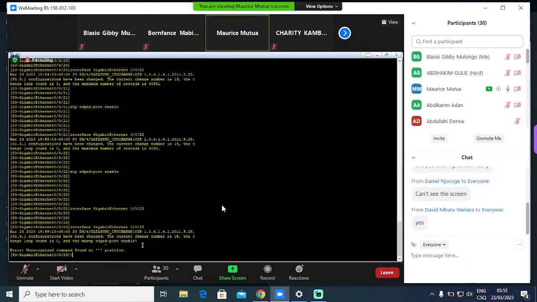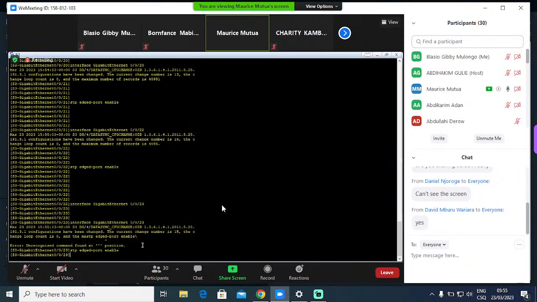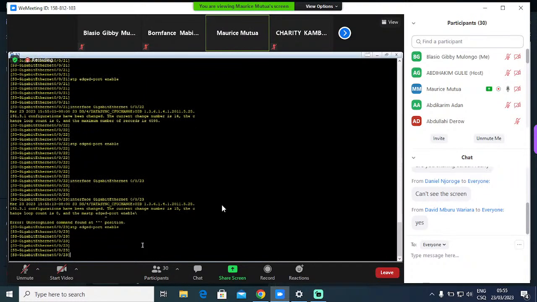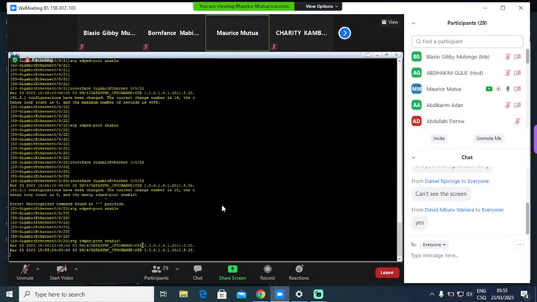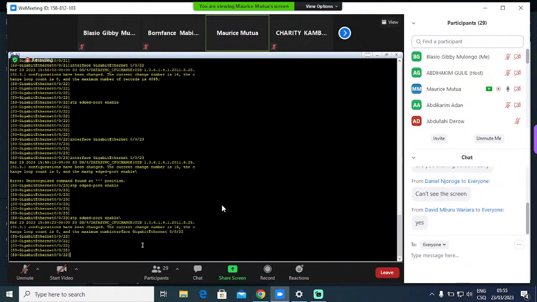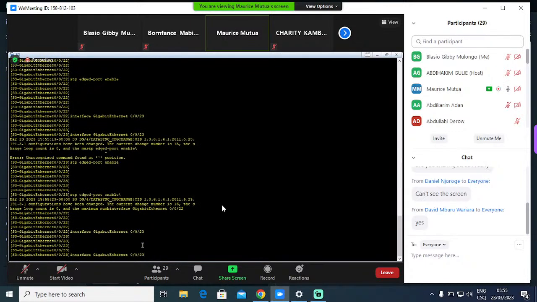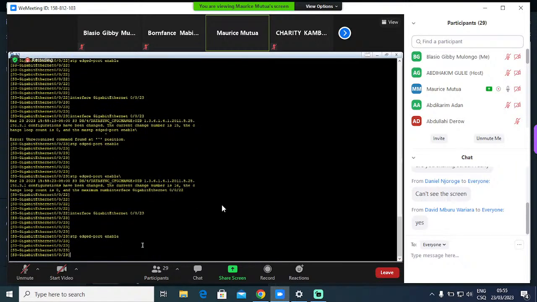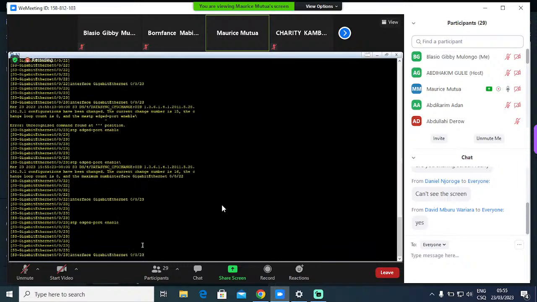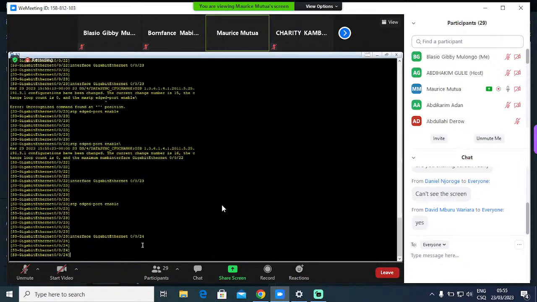Let's make it an edge device. 23. Let's make it an edge port. Then we have our 24. Let's make it an edge port.